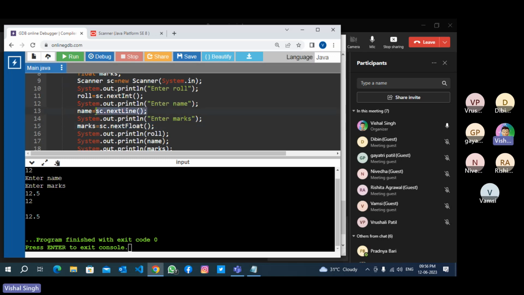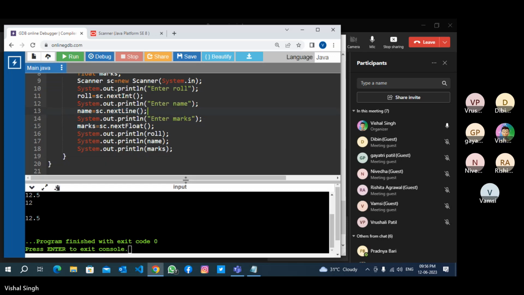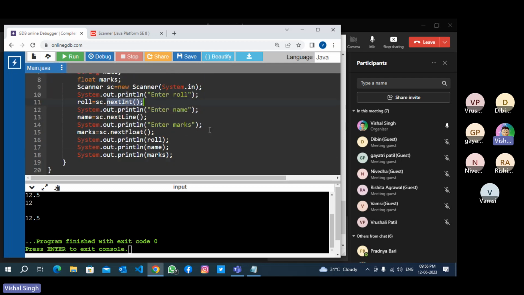Here, when we press enter, it is considering it a value because enter is also a value. So next float, next line, next int always takes the next token. Next line means enter.